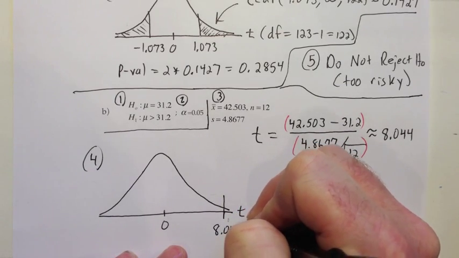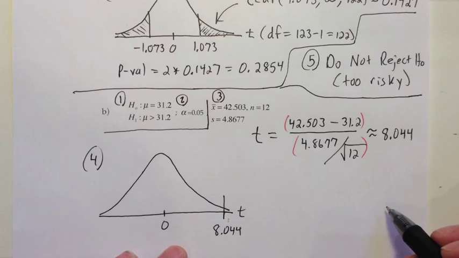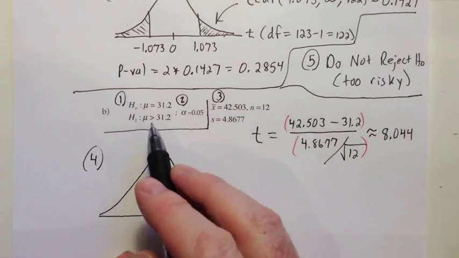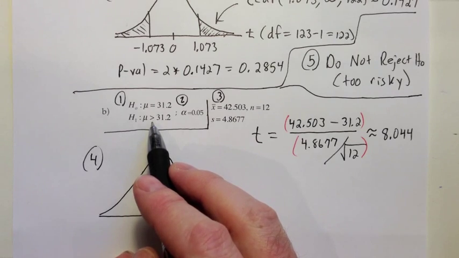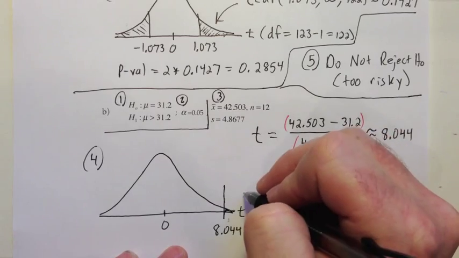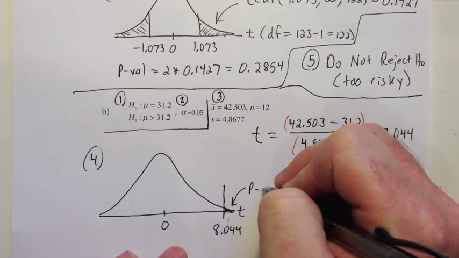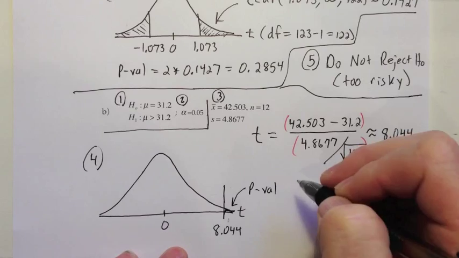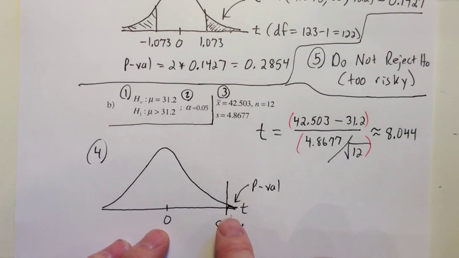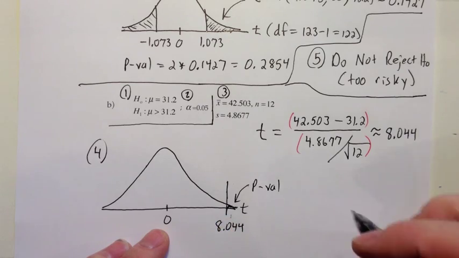Now, just a reminder, in reality, that's way over here on the edge of the paper, but I'll just show it in the tail. And then this is a right-tailed test based on the greater than symbol in H1. So whatever the area is to the right of my test statistic, that would be my p-value. Now, that looks really small in the picture, but the fact is it's even smaller, because this would probably be a number like 3 or 2.5, so 8 is way out there.